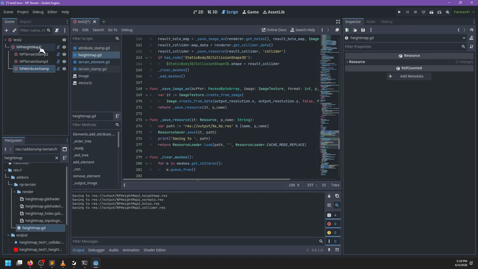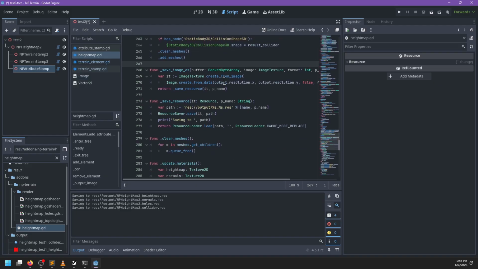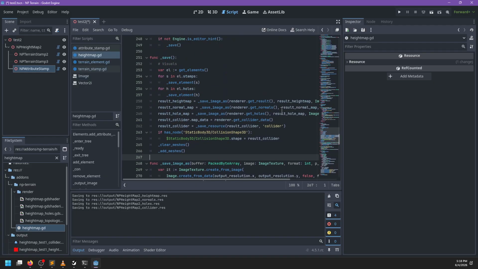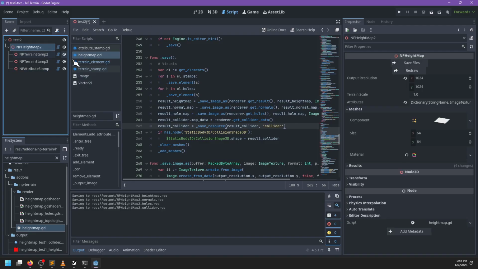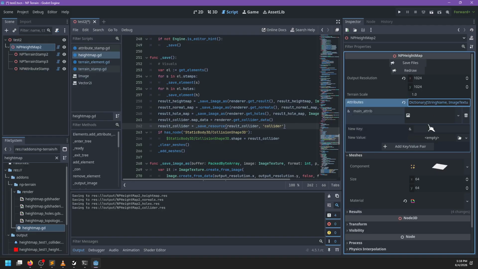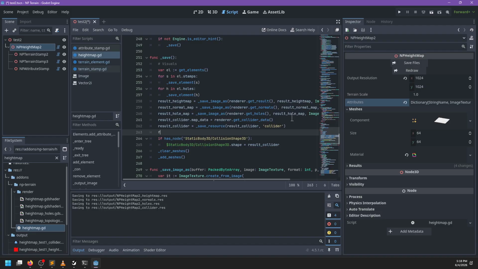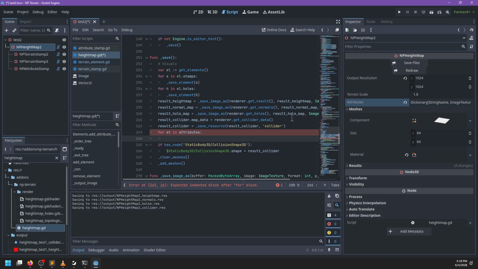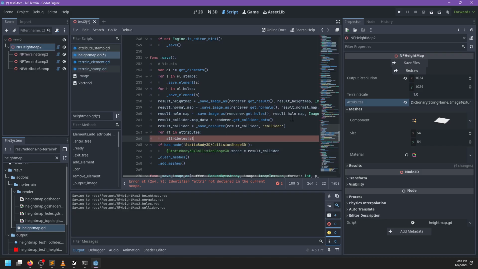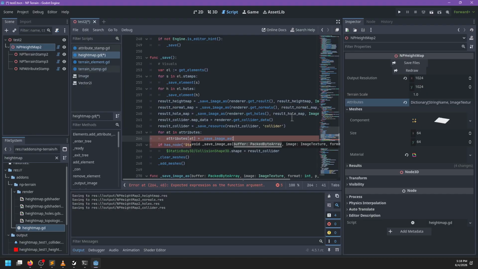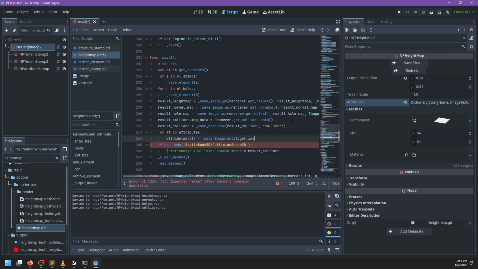And then we should have the ability to, when we save everything, let's see. So when we create our attributes here, we have this thing there. Okay. We're going to do for AT in attributes, attributes AT equals save image as. This will be get data or get image.